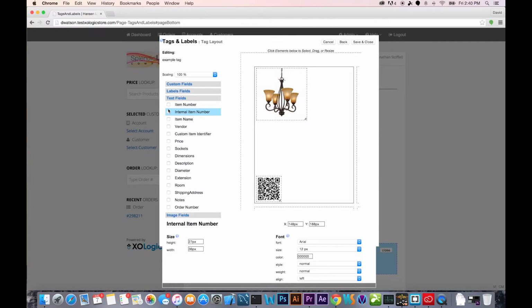I'm going to be using today the actual item number, and I'm going to make this a little bit smaller just so that I actually can fit on there. Some of these item numbers are a little bit large, so I'm going to go ahead and make this a little bit bigger. Okay, so your internal item number, like I said, is the scrambled SKU. The item name is going to be exactly as it says. This is a Whitney RBZ mini chandelier in the rubbed bronze.